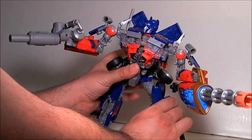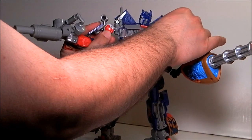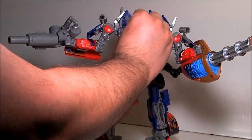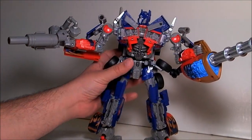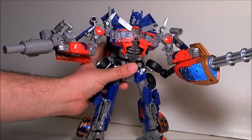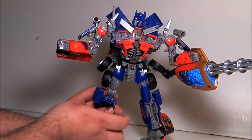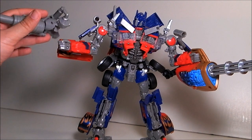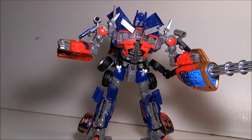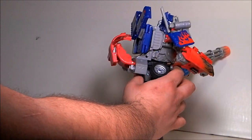It's nice to have one, and you can move this over so it's like Optimus's chest is angry, like it was in the movie. You can fold these down however you want — he has the same poseability as before. You can also store the gas tanks right on his back.